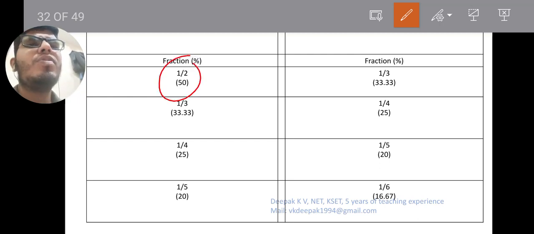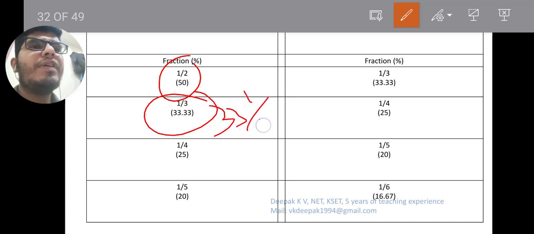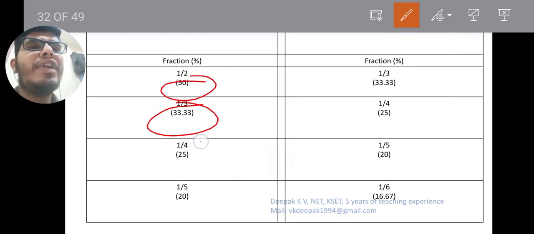I just made it a little bit clearer and I have written it in fractions. So what is 1 by 2? 1 by 2 is nothing but 50% always. What is 1 by 3? 1 by 3 is always 33.33%. I can write it as 33 1 by 3 as well. 1/4 is 25% and 1/5 is 20%. How we represent these fractions as percentages also matters.